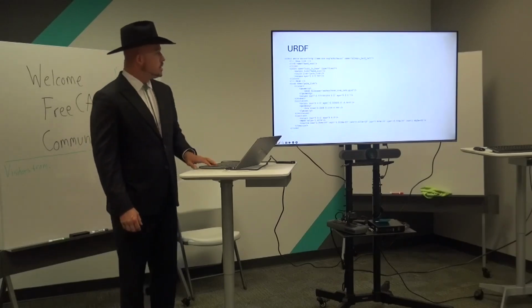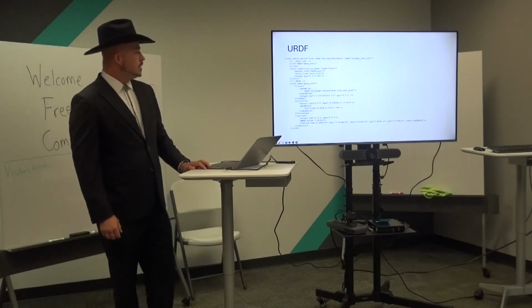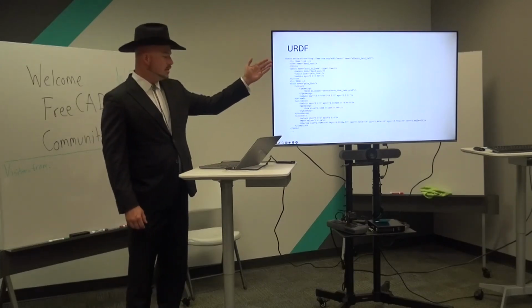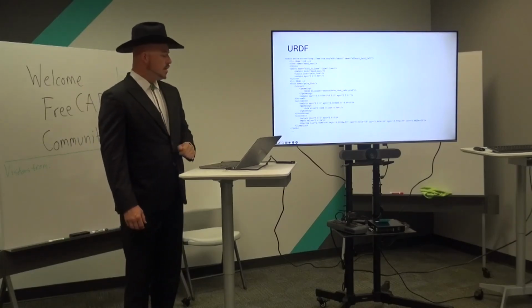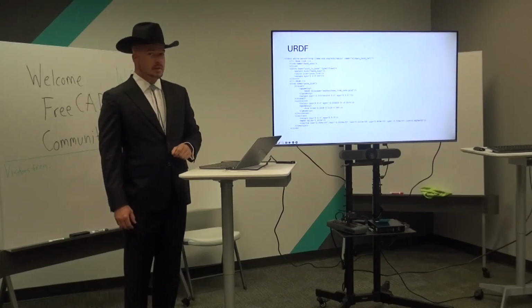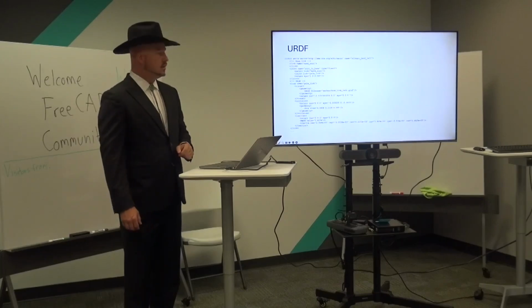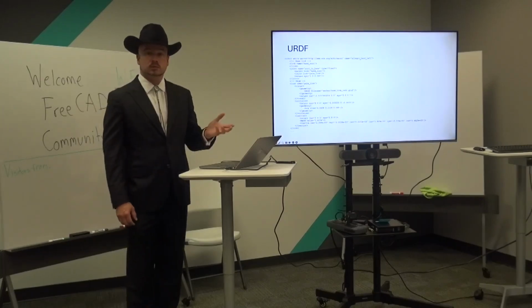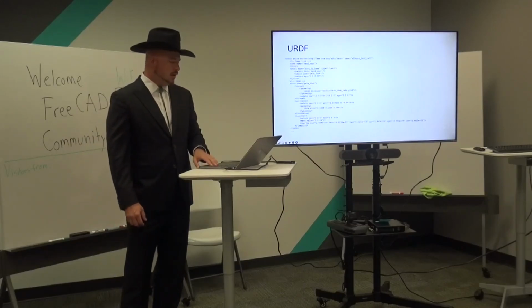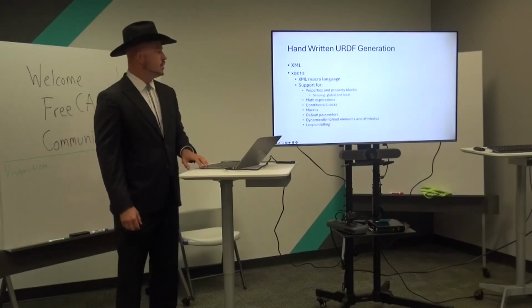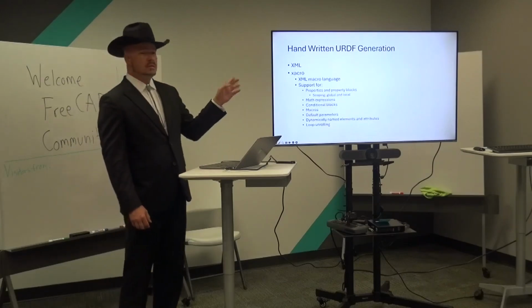All right, so what does a URDF file look like? Well, it's an XML file, and these tend to be very long, so hundreds to thousands of lines. And there are a couple of ways to generate things. One is by hand, and the other is using a tool, like out of your CAD software with a workbench or a plugin. Well, most of them are written by hand. So you could write it in XML directly.